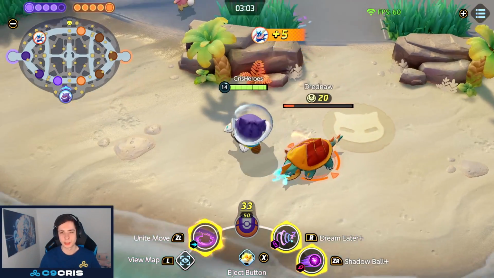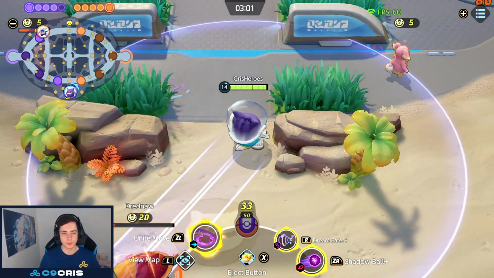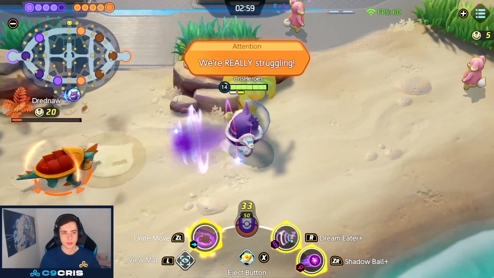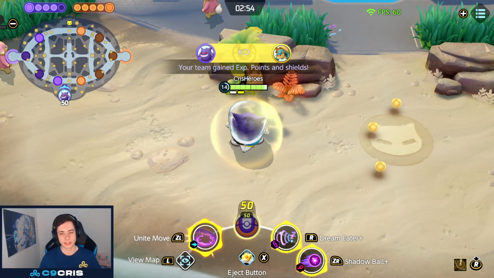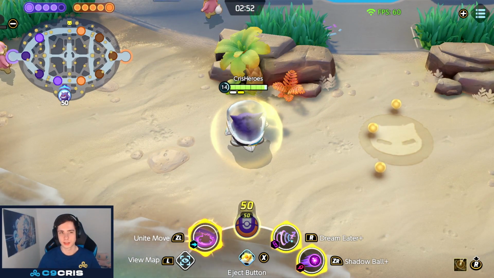Gengar is also pretty good at securing something, and the way you want to secure is you just Dream Eater something, you Dream Eater Dreadnought Zapdos, then you start throwing a Shadow Ball, and as soon as the Shadow Ball lands, you Dream Eater. So that's a lot of burst at the same time. That's pretty much how you want to secure objectives.